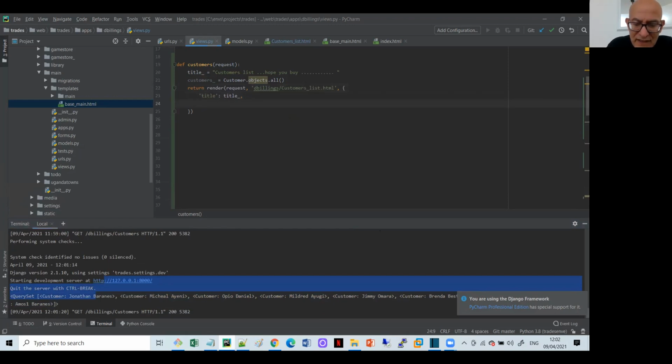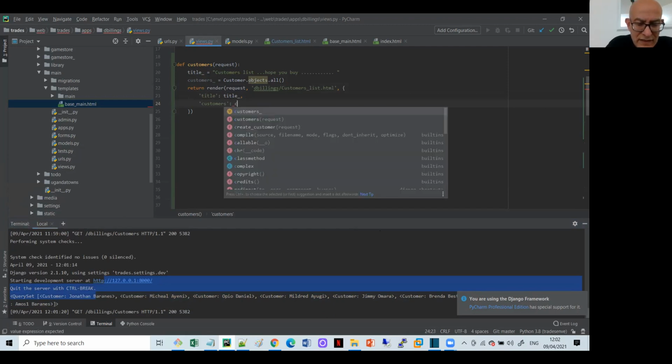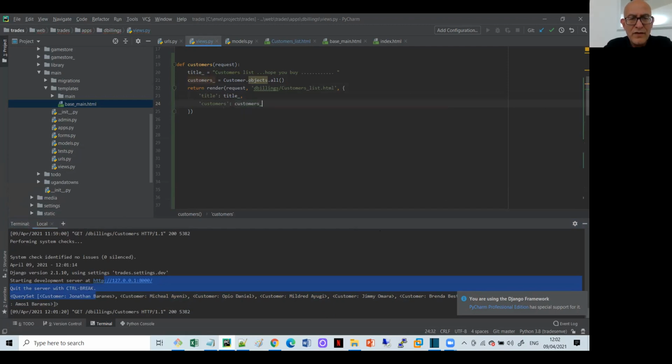So let's make another variable, keeping our convention: customers, don't keep underscore, put it there. And here we will keep the underscore. Everybody got it? Now, the template will get this variable.